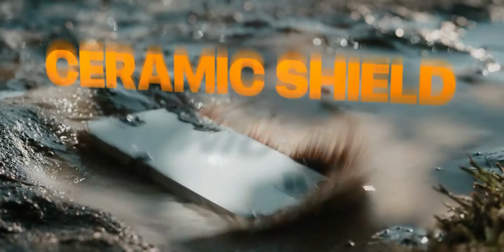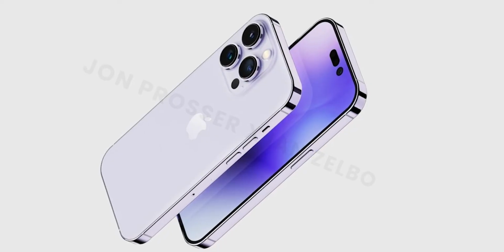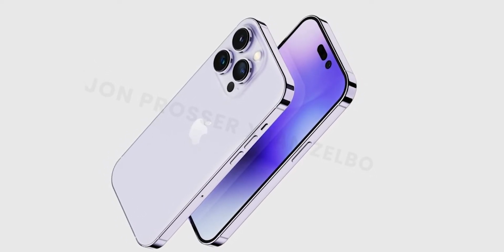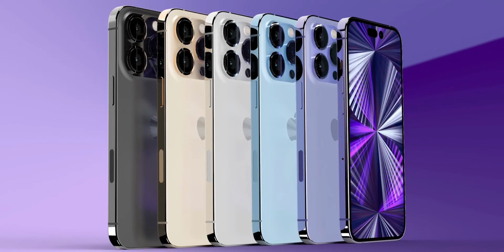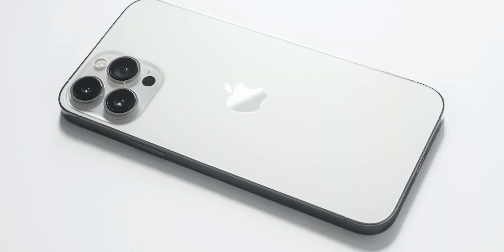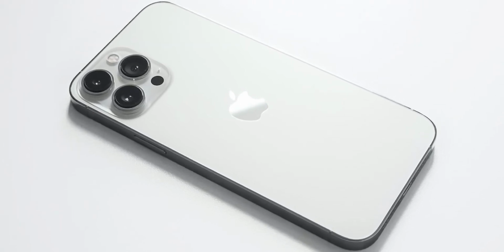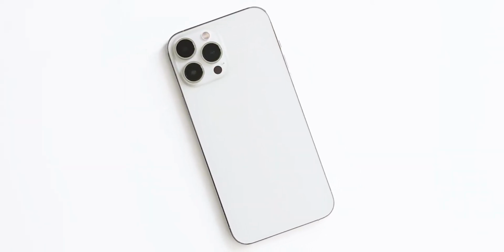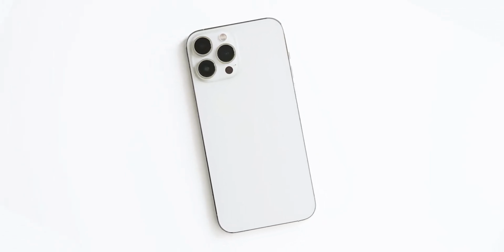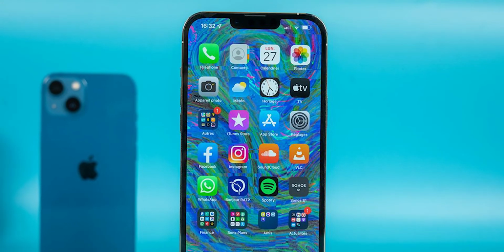But jokes aside, if you really want to go for a huge phone with a big display and a bigger battery and all that, and if you can't afford to pay like $1,200, buy the iPhone 14 Pro Max, which is actually going to have much more features like a new hole punch display, 120Hz, a much superior camera setup, a better chip, better battery, etc. If not that, then you can also go for last year's iPhone 13 Pro Max, which will still be cheaper than this and will be exponentially better and a much better value with a 120Hz display, better camera and all those pro features. But if you still want to spend $1,000 on this phone, yeah, go ahead and buy it. Who am I to stop you? But you're definitely getting ripped off.